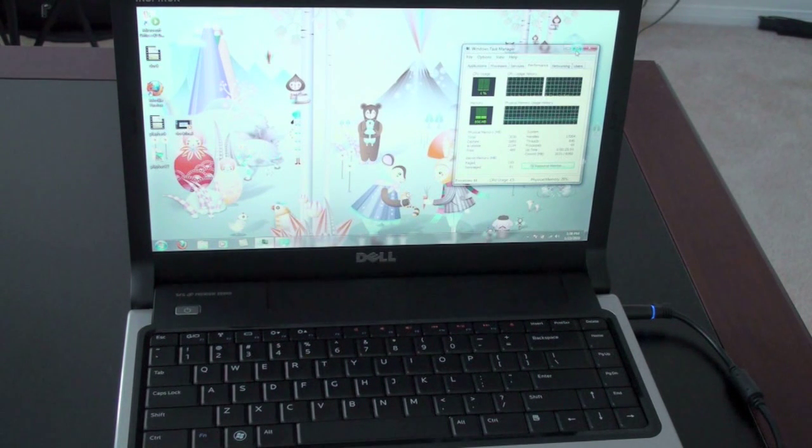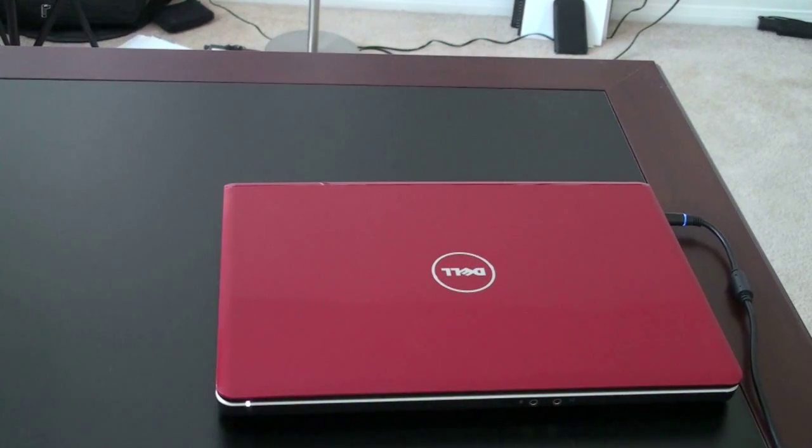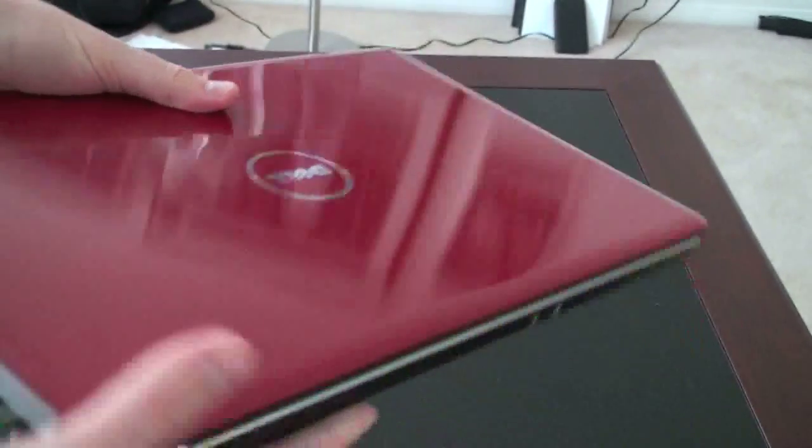So let me give you a bit of a tour of the laptop. You probably saw it during my unboxing. Let me show you what this thing looks like. You can get it in a variety of colors too. We've got the red one right here, obviously. So as far as ports go, go ahead and unplug the power cord.